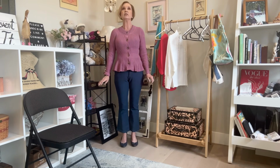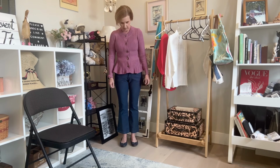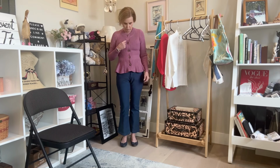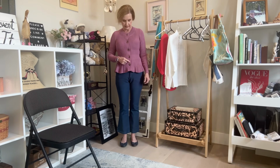Okay, so love this sweater. It feels really good. The cotton poly blend is very comfortable. Love the color and love the silhouette. I do think I'm gonna see if I can get it in a different size. What size is this? This is an extra small petite. So I think I'm gonna see if I can get it in a small, because I do feel like the buttons are pulling a little bit. And the way she described it, it would be like I was wearing this open, but I like it buttoned up. So I'll come up closer.